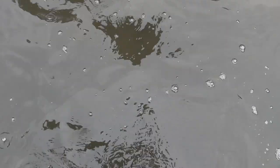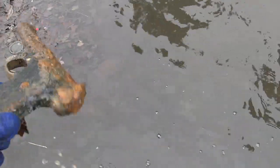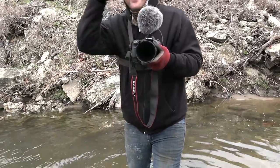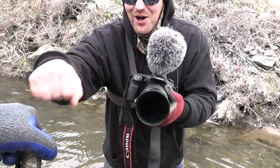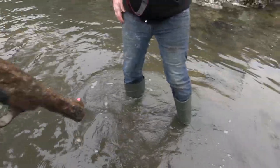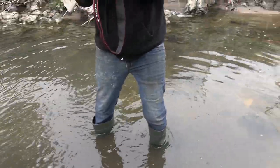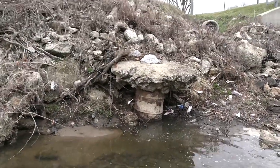Dude, you stirred up the mud. I can't even feel the cans now. I'm sorry. Bro, there was a whole pile of cans right here, and I just saw this handle sticking out. Dude, awesome eye, bro. I saw that, and then I kind of saw something pink when I pulled it out. I was like, dude, this is good. Wait, let's set this down somewhere over here.